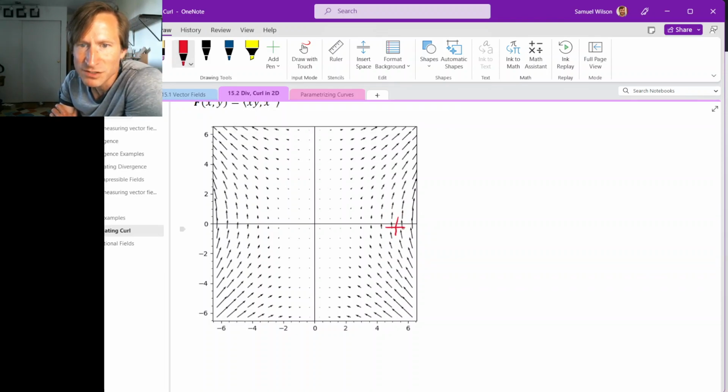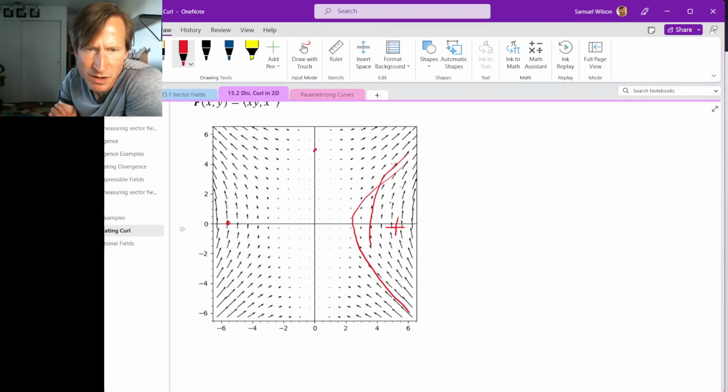So when the vector field is up and longer on the right, we should get positive circulation. But that is true here and here, all of these places. It seems, maybe up to here, like the vectors to the right are bigger than the vectors to the left. Up here it's very hard to tell what's going on because the vectors are so small.